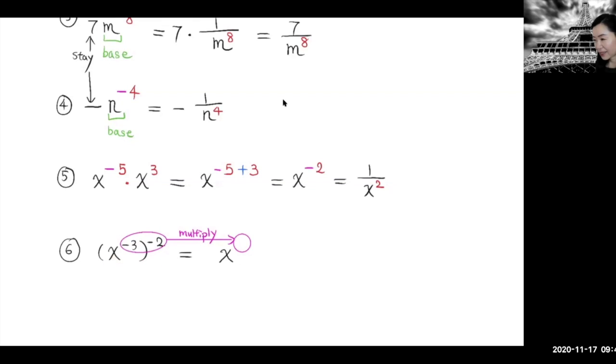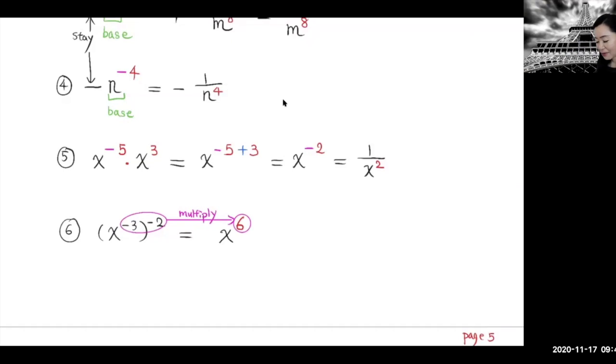Now the next one over here: x to the negative third exponent, then parenthesis, which is negative second exponent. It looks like the power of a power, right? So what do we do with the power over here? What power? 6. Positive 6, right? That's easier this way: negative 3 times negative 6. This is positive 6. Okay, you guys did a good job. Wow, you can learn a lot today.